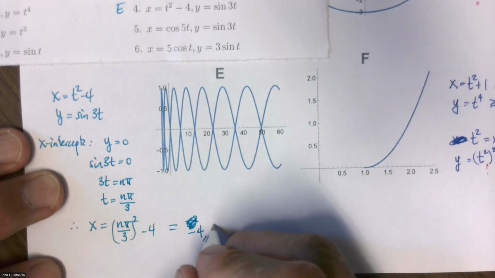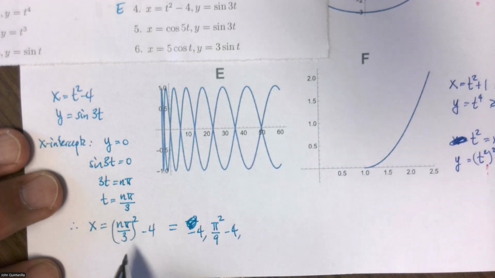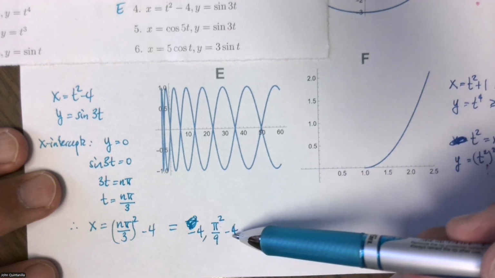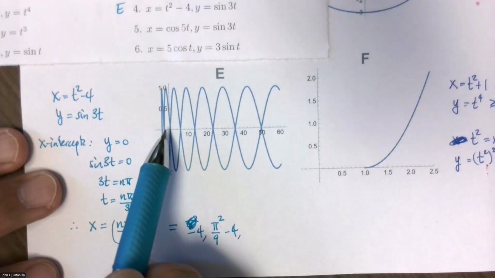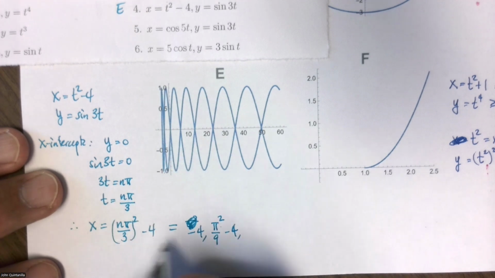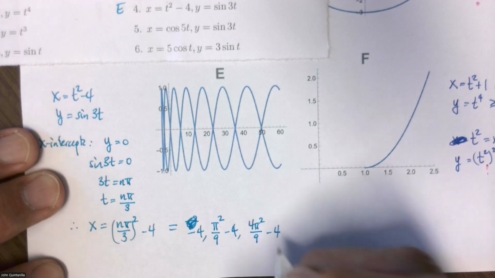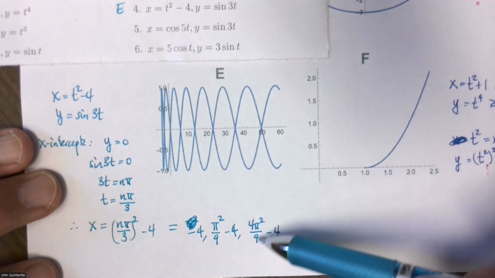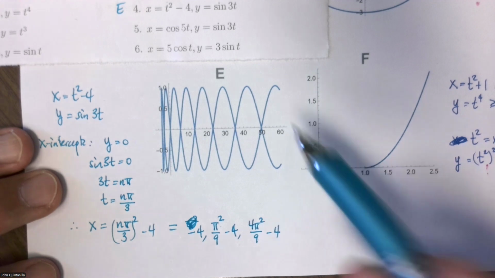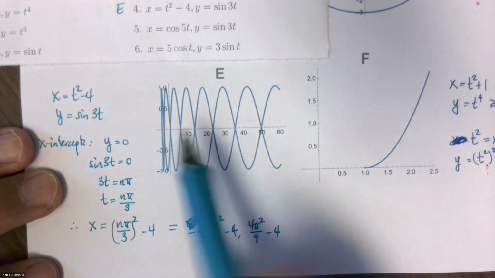If n is equal to 1, I would get pi squared over 9 minus 4. Now, pi squared over 9 is something like 1. Negative 4, I would get another intercept to the left of the y-axis. That happens here. The next one would occur at 4 pi squared over 9 minus 4. So pi squared over 9 is a little bit greater than 1. So if I plug in, this would be a little bit greater than 0. And I see that I have another x-intercept here that is close to the origin.